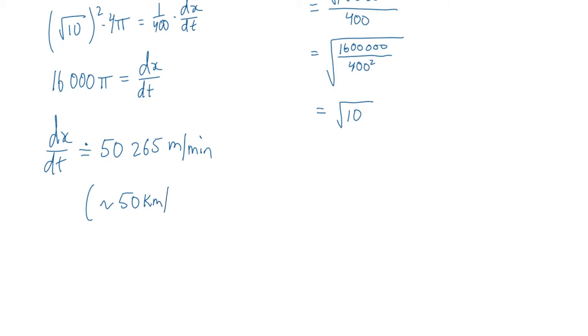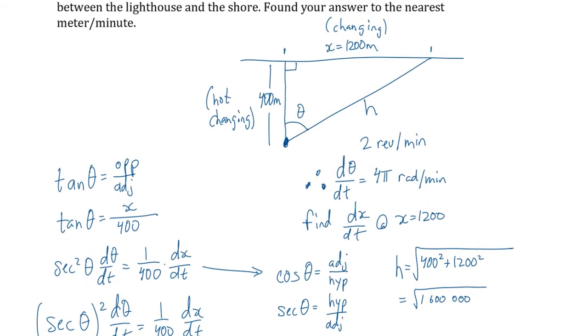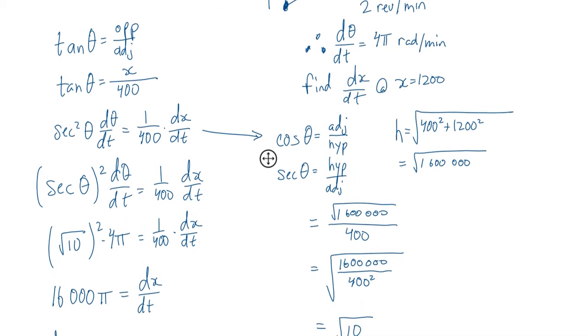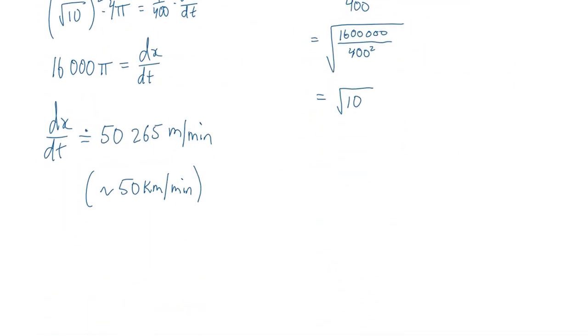Now that's not per second, but per minute. That is still pretty fast. And if you remember, we did talk about this, not that it really matters, but when the light is getting further away from the closest point is when it's moving its fastest. So the fact that it's 1,200 meters away, it's moving very, very fast. So that all makes sense.